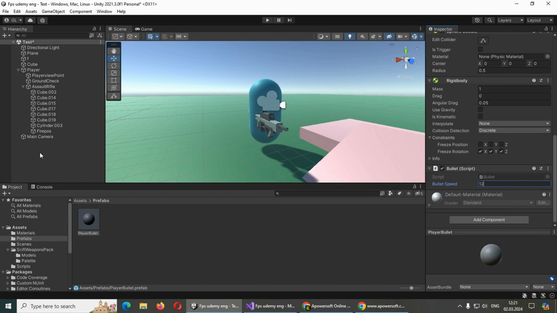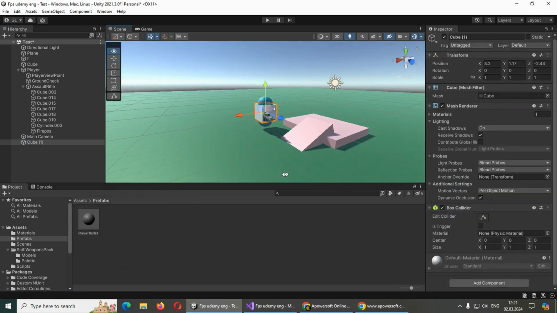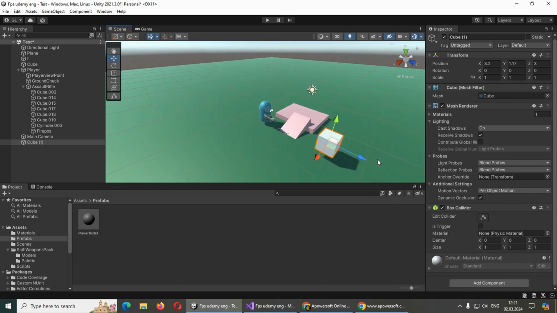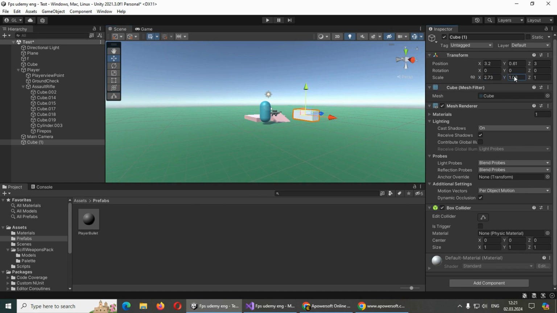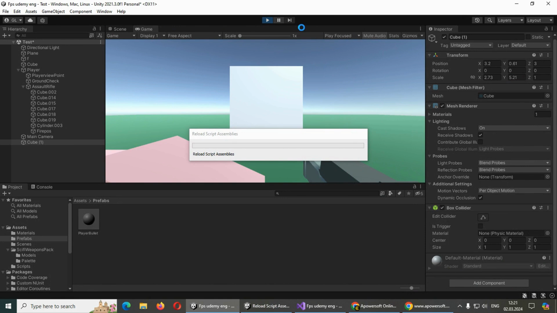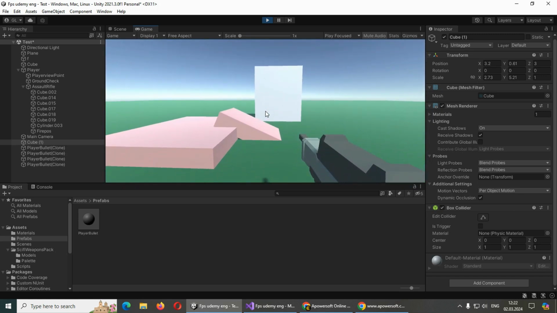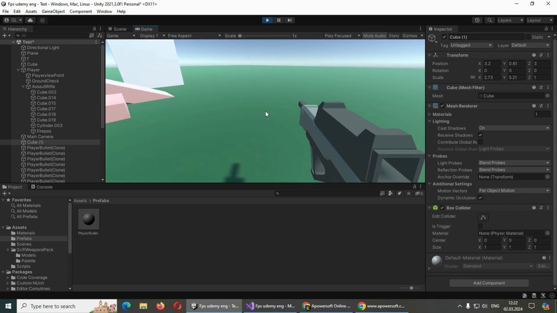We will test it. Let's also create one 3D object cube to shoot at. Let's position it around here. I will make this bigger, changing the scaling on the X and Y, like a little bit of a wall we created. And okay, I think we can now hit play and see what will happen. And as you see, we are not really able to launch these bullets. Yeah, it's created, but we are not fully able to launch it.